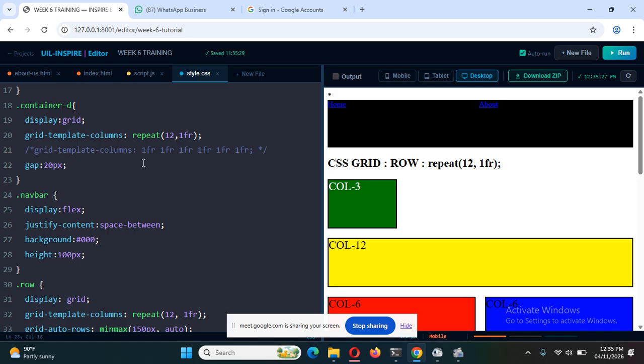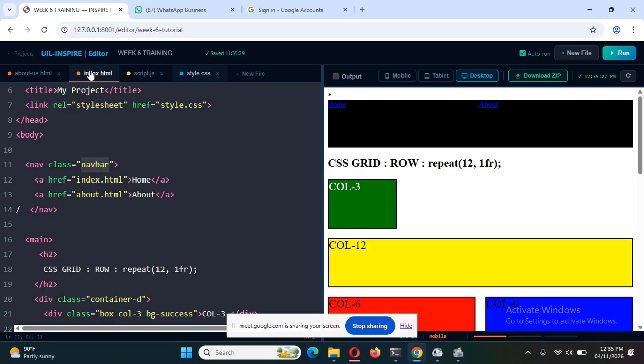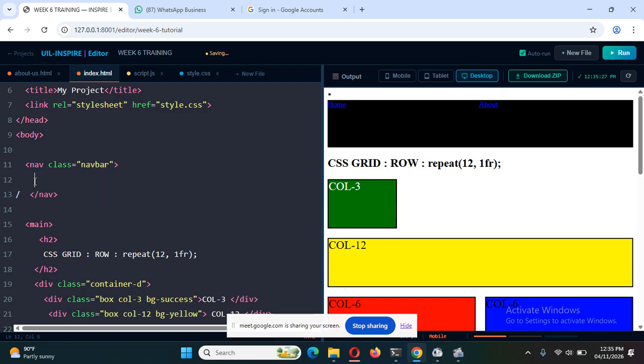Now I will add two main components here: one will be navigation menu and logo. I will create two major nav here. The first one will be my logo or page name.